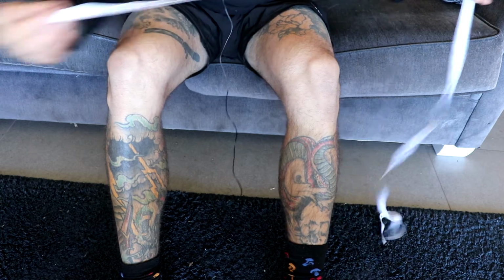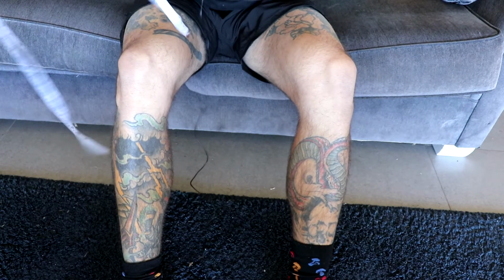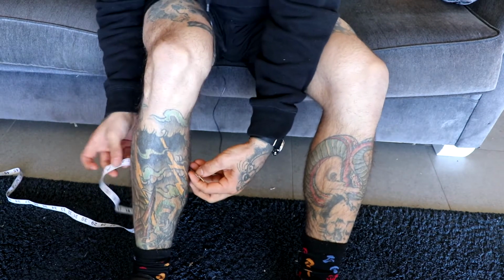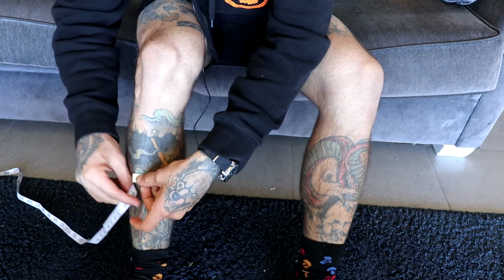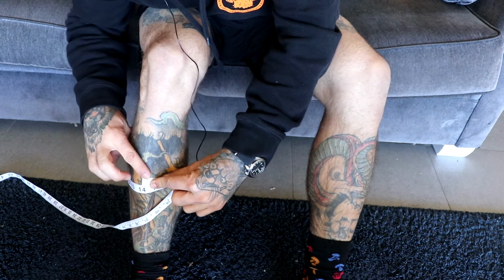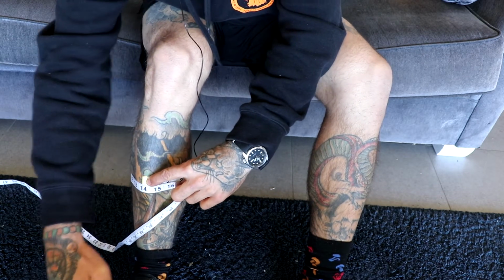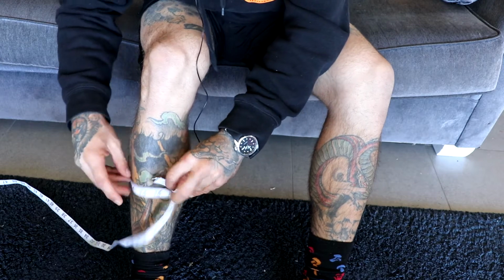All right, so first up, I suppose, let's take a measurement. Let's take our magic little guy here and get ourselves a measurement. Let's tense up right through the thickest part there. Where are we at? 14 inches. Tense. 14 inches. I mean, look, they're already pretty fucking big. Let's see if I can burst them through the skin or something, eh?